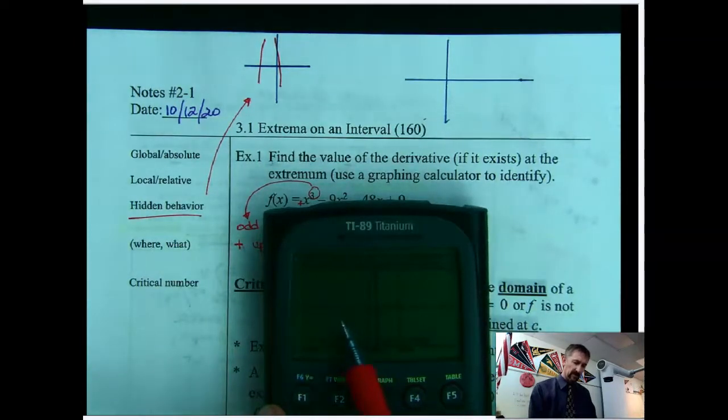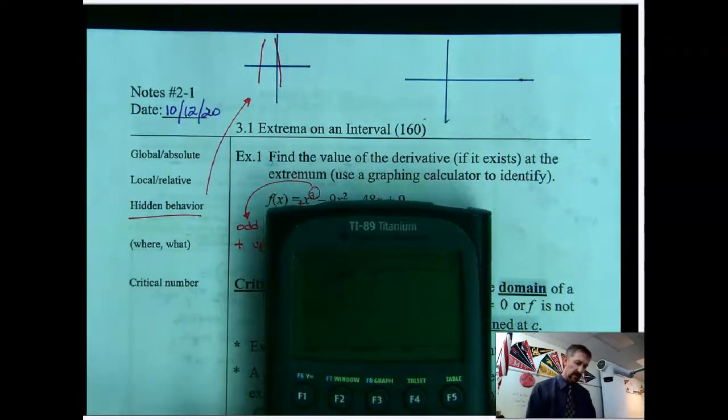I don't need this over here, so I'm going to cut these down and stretch it out that way. I'm going to go up to the window, and I don't need to go that far, so I'm going to go -20 and +20. But for the y, I need to go up and down a lot farther, so I'm going to try -400 and +400, and see what that does.